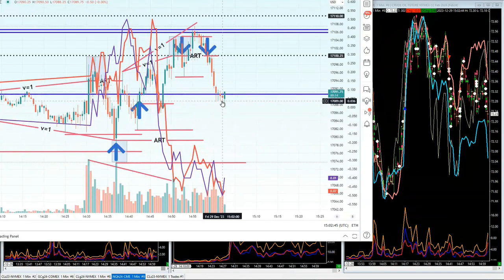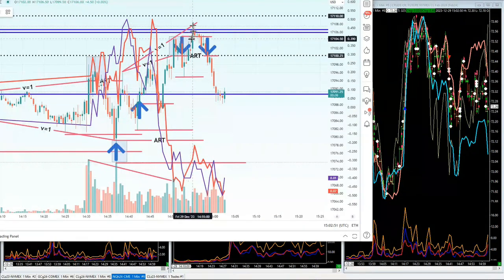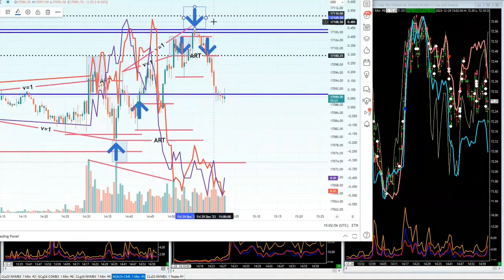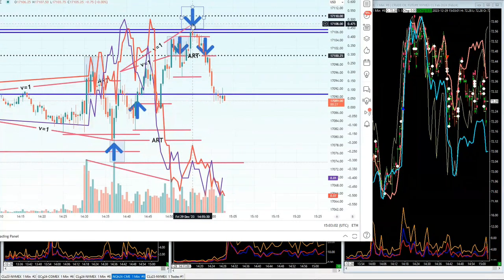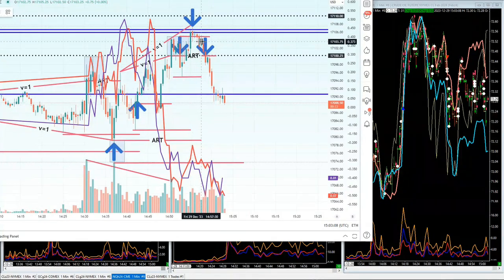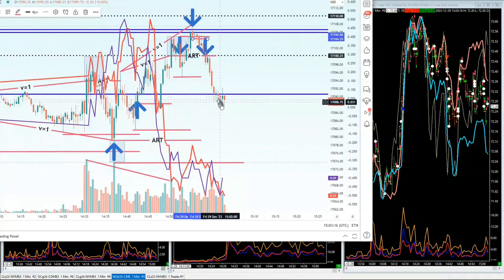But as a realistic idea, could we not have also concluded that there was a very high probability that when we ran the sweep of the stops here, and then we touched V equals 1, which is almost the art trade, could we not have simply started to say, well, if I could find a big fade in here, if I could find a big lean in here, I am taking this, and worst case scenario, I could trade this as a Heisman entry right there at 4 1/4. I'm going to trade this as a Heisman at 4 1/4, and all of a sudden we traded down into 88s, 16 points, and we're sitting on a $300 profit off of that top line sell.